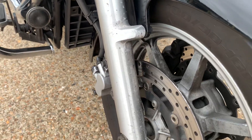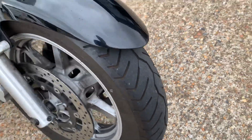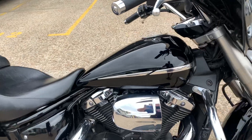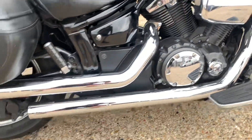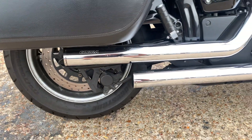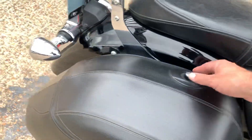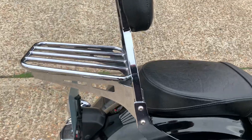There's a bit of lacquer peeling on the fork legs but no damage at all. The front end is in good condition. We've got engine bars on it, the tank is in very nice condition, and so is the seat. As you can hear, we've got the Cobra exhaust system, a pair of panniers, and we've got the sissy bar and the rear rack.